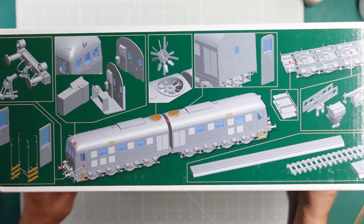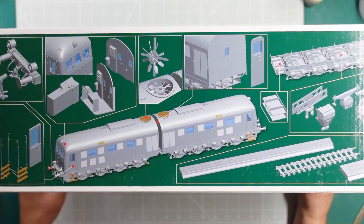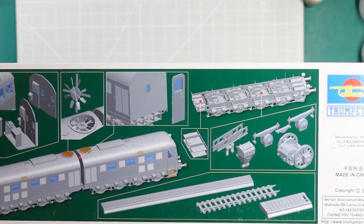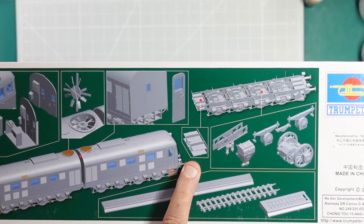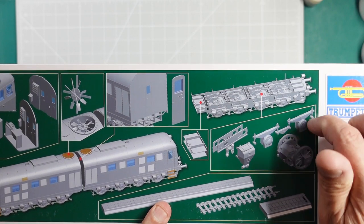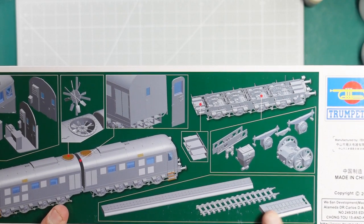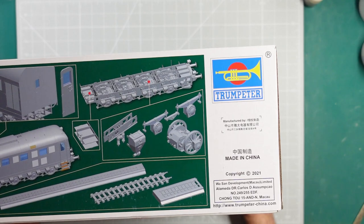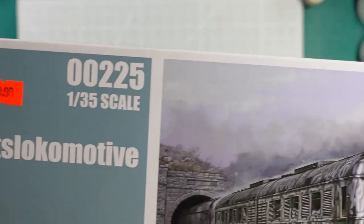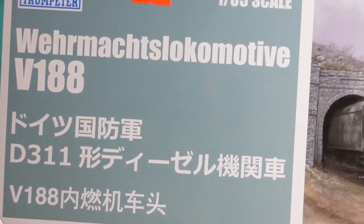We've got some cab interior which looks fairly simple, but we do have some cab interior. We've got the large fan that goes in the top for engine cooling, and a door going on the back. Then there's what looks like a double floor — probably where the two trains attach to each other. We've got some detailed images of the rolling assembly, springs, other bits and pieces, and a long track bed with track and track ends. Going around to the end of the box, there's a price label: £143.99 — I didn't pay that, I paid £129.99, so I was happy.